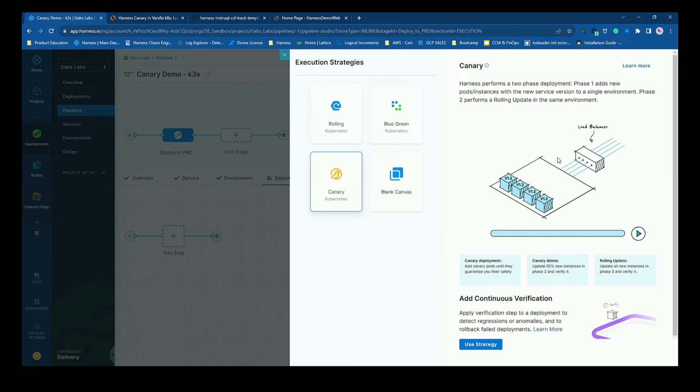I want to have at the same time two versions running, and I do want customer requests to both versions because I want to test with real production traffic, right? So we are talking about production, okay? So I should be tying that together with observability, with site reliability engineering, right? So what does that mean?